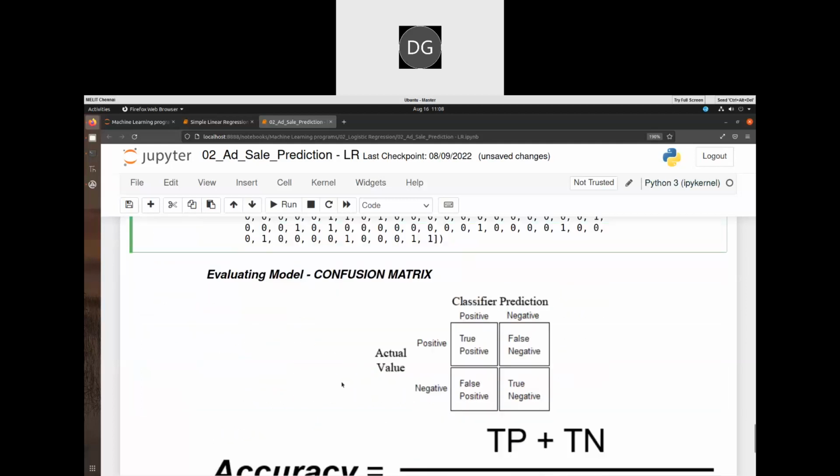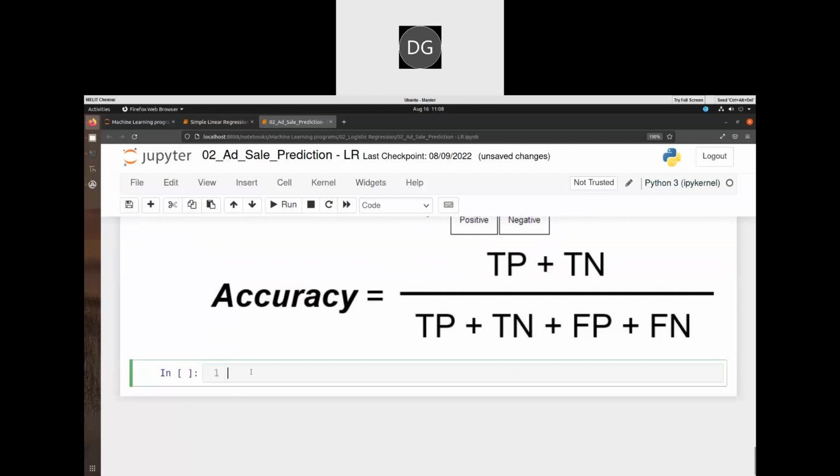For that I'm going for the confusion matrix. I can use the confusion matrix and then the accuracy score, two things I can use. Can anyone say sklearn.which, from which class I have taken the confusion matrix?